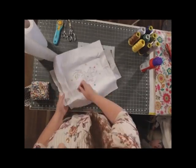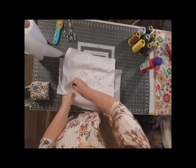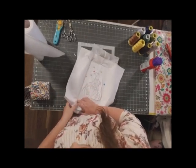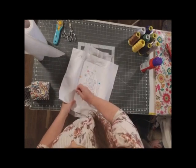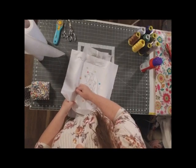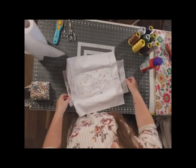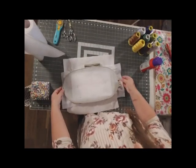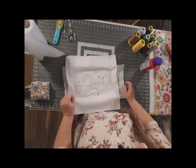I'm going to put one or two more in here. Put one here. Smooth this out. I'm going to put one right here. Just like that. And then flip it over. This is what the back looks like. Alright, let's go to the machine.